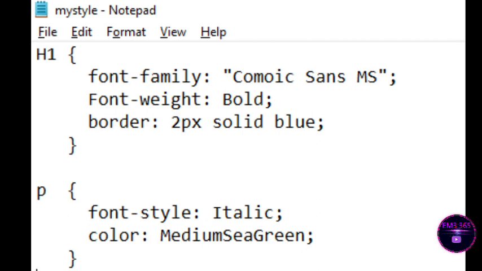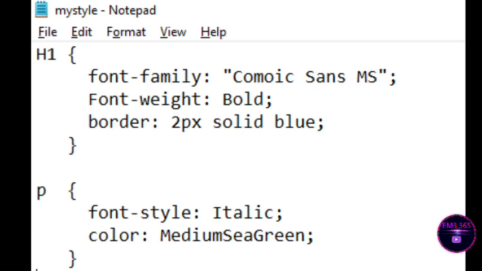In the HTML code, there are two sections. The first one is head and the second one is body. In the head section, we have to give the link tag to link the external CSS. That is what is done here. So in the head, there's the title. The title is demonstration of using CSS, and the link tag is there.